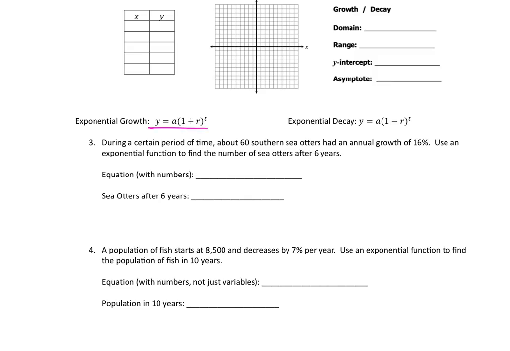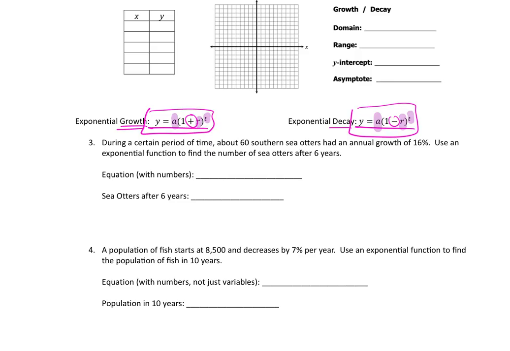And remember, I gave you 2 equations yesterday. One for growth, that has a plus. One for decay, that has a minus. Okay, so we'll just do one of the, actually, I'm going to talk about both of these real fast. So your equation should look like this or this, but with numbers in this spot, and that spot. Okay, so your y is going to stay put, but everything else should change. Same thing over here. A, R, and T should all have numbers in place.